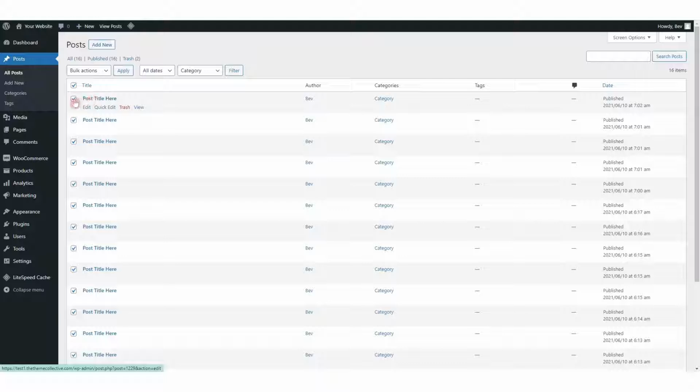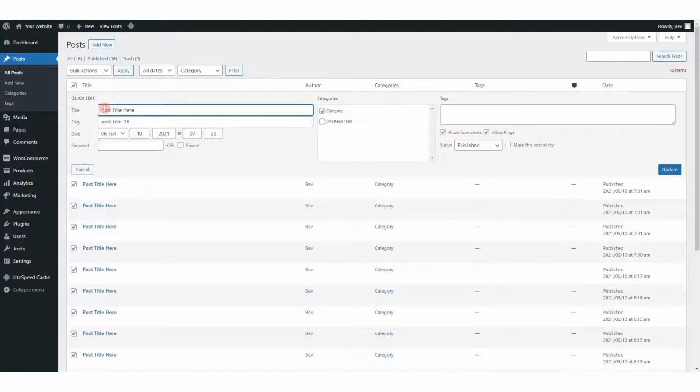And if I hover over any of these posts, you'll see that there are little prompts here where you could go and edit, which will take you into the WordPress editor, or I could do a quick edit over here where I could change the post title, the slug, and all of these details, maybe add a password to this page or mark it as private, and I could change categories, or I could go and change the status of the post as well.